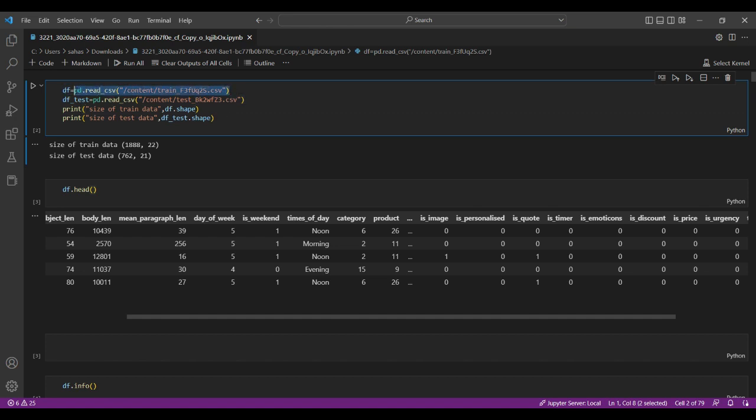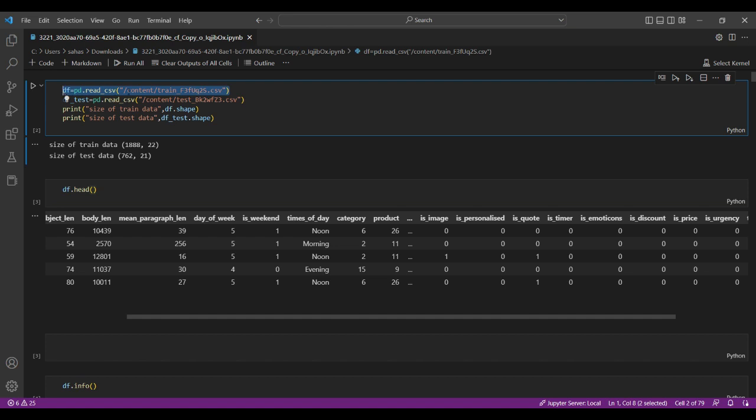So here you go. Whenever you participate in a hackathon, there will be three types of data. One will be the train data, the other will be the test data, and the other will be the submission file. What is in the train data? You have the feature you need to predict, and you have the other features also. In the test data, apart from the target variable, you will get the rest of the features.